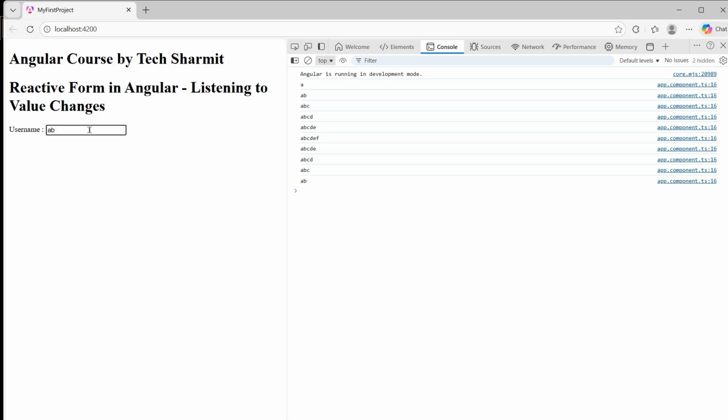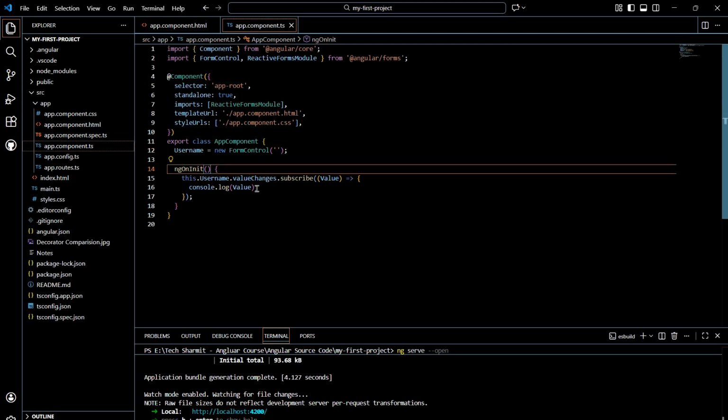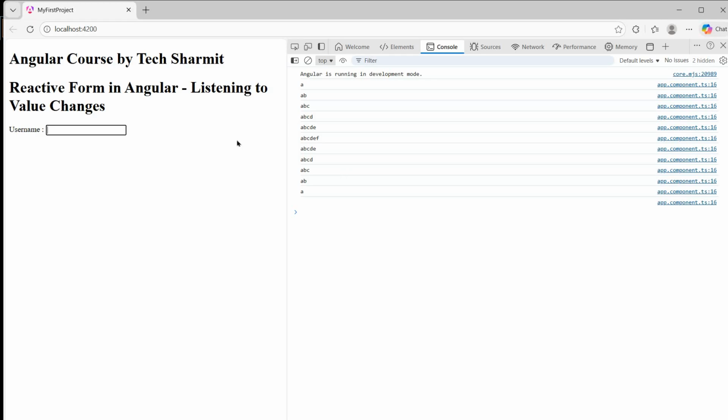Overall, whenever we are changing something, it will trigger the ngOnInit method, and if the ngOnInit method is executed, then it will show you whatever logic you have written inside this change condition: if the value is changed, then it will log the message with the value.